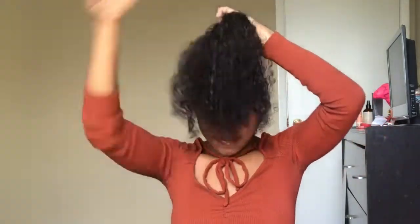Now I'm taking the front part of my hair and putting it in a ponytail right on top of my head. My ponytail is flat and all over the place, so I'm going to spray my hair with water and add a little bit of my Curl La La to my ponytail just to give it some volume and make it come to life, honey.